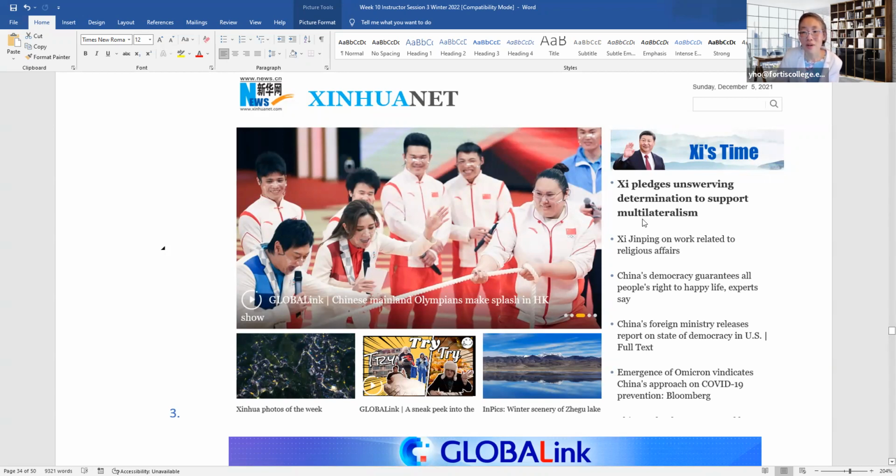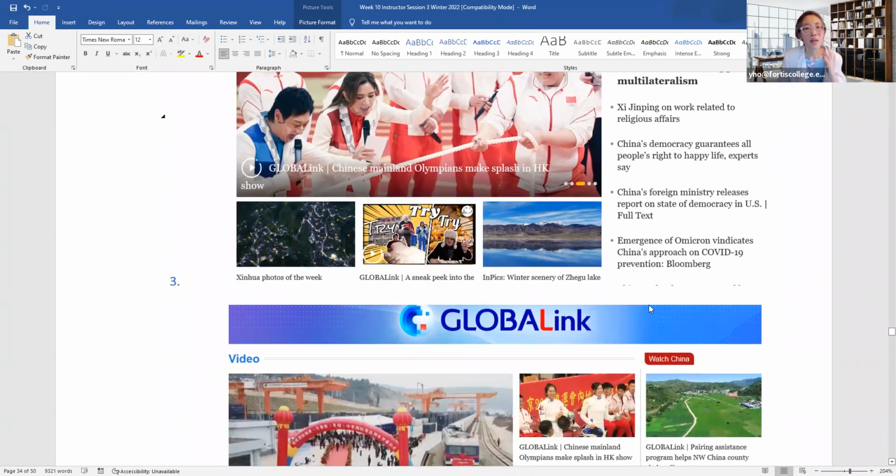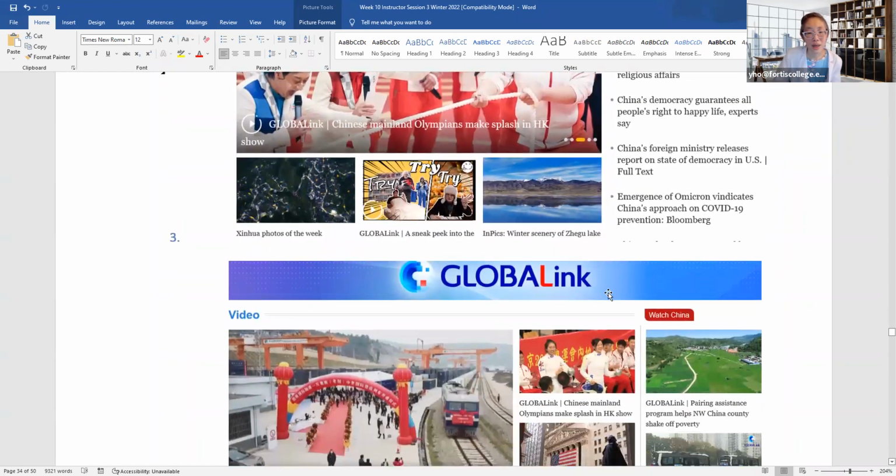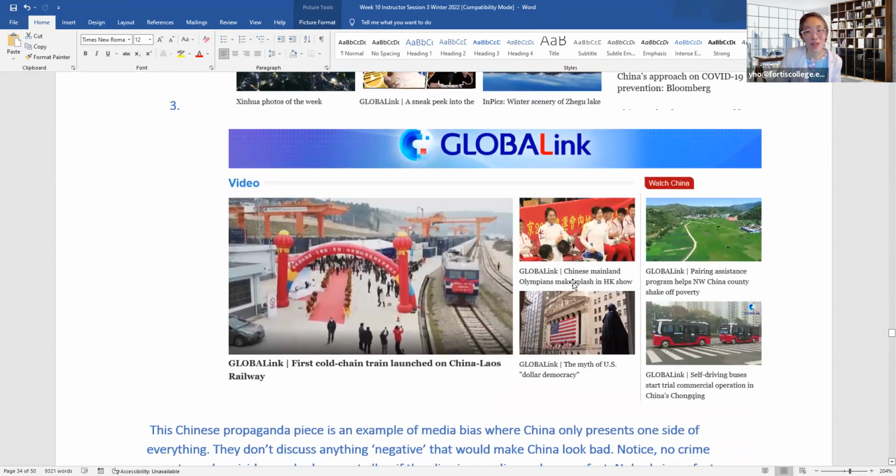And so here you have, they support multiculturalism. They are very tolerant with their religion. Everybody is happy, okay? Here we have a state of democracy and everybody is always happy. We are clearing out Omicron and we are all healthy. And so this is all propaganda in order to make China look good, okay? Anything from China, this is very easy for me to get, because I get in the LA Times a pullout, and everything about that is about China. And so this is all propaganda to make China look good.